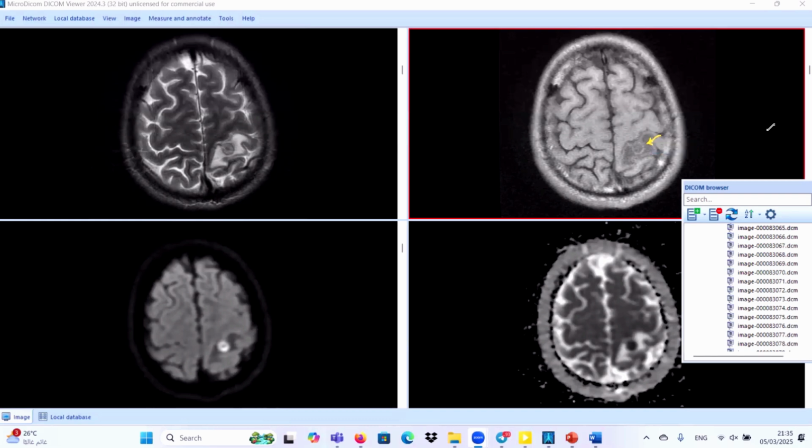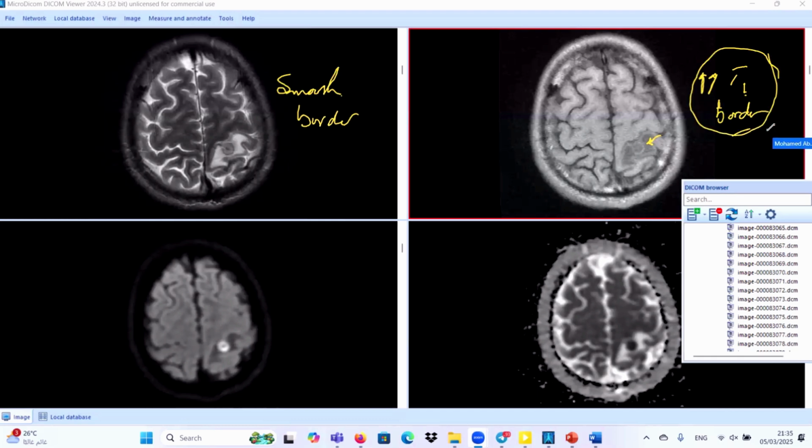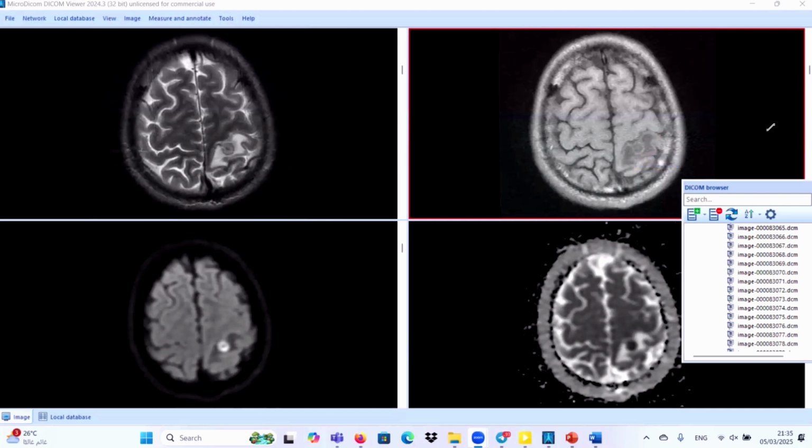So we have some important criteria: a smooth border, and relatively high T1 signal along its border. So the border of the lesion is characterized by a smooth outline and relatively high signal intensity in the T1-weighted image. The lesion is surrounded by finger-like projections of vasogenic brain edema, which displays high signal intensity in the T2-weighted image and low signal intensity in the T1-weighted image. It also causes mass effect in the form of effacement of the cortical sulci.